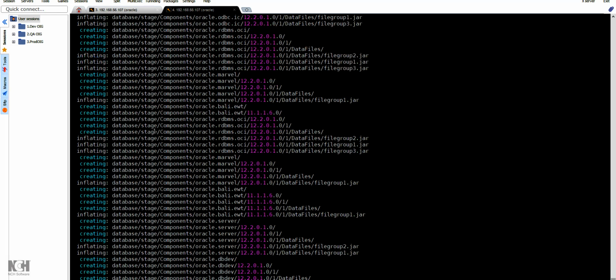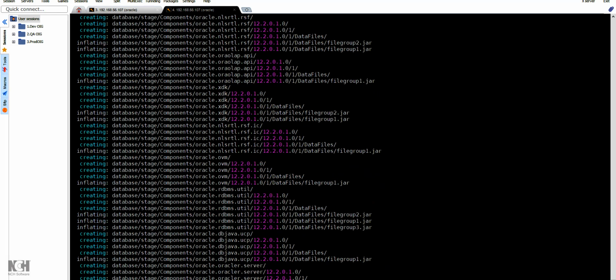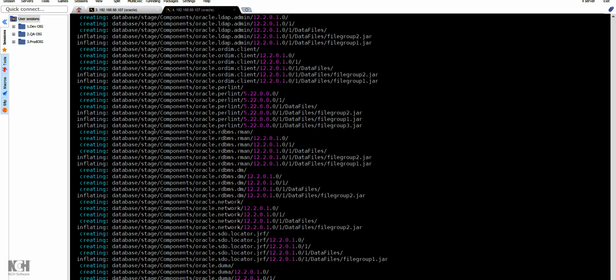It is putting the database stage components into the same directory.